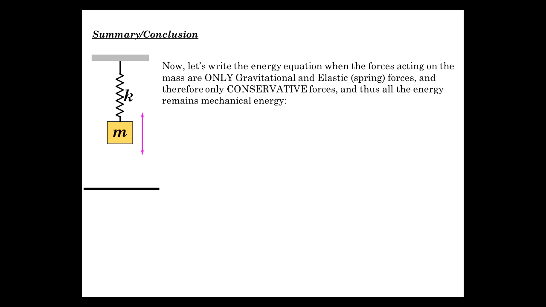So let's put them together at the same time. So the only forces acting are gravity and spring forces, gravitational and elastic forces. Both are conservative forces. And in conservative forces, you don't lose any energy as heat. So the mechanical energy then is the kinetic plus the gravitational potential plus the spring potential at any time or at any place in its oscillation.